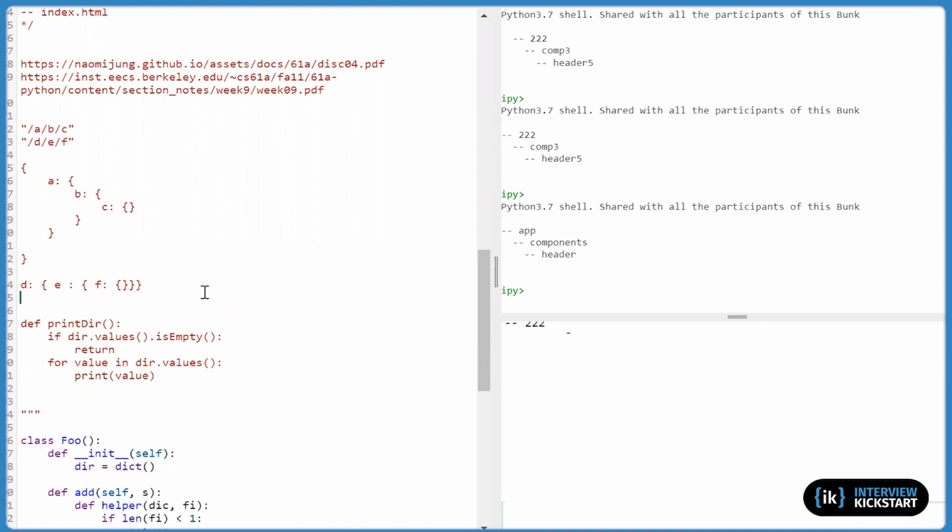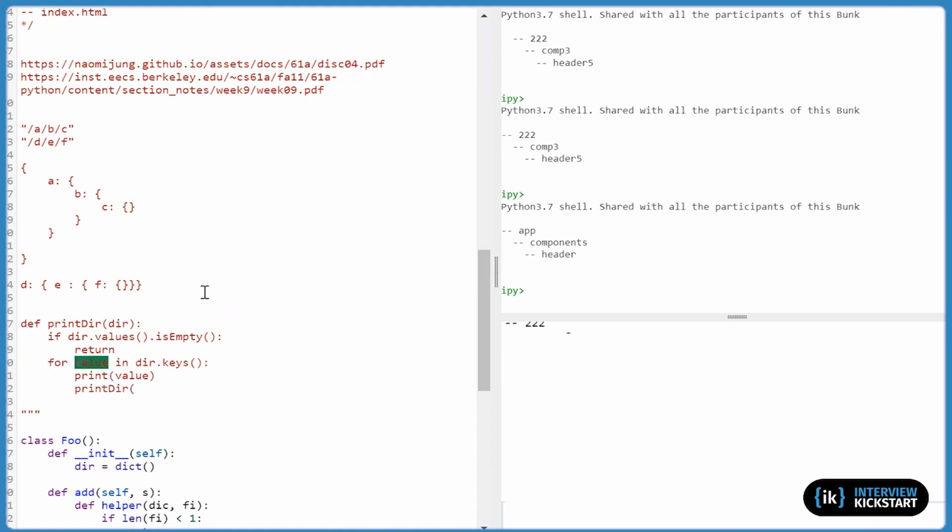So since we have this as this, we would do print directory on directory value, or it would be the value. Yeah, we can't use the key here. It would be this.